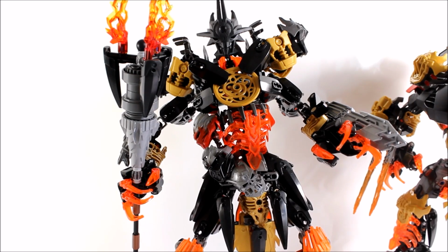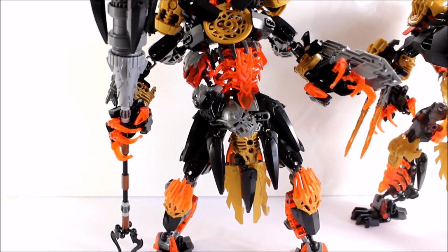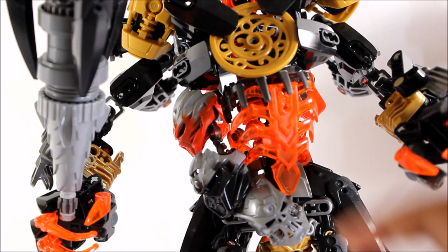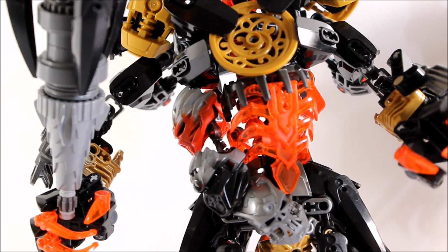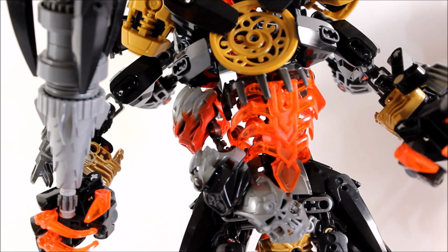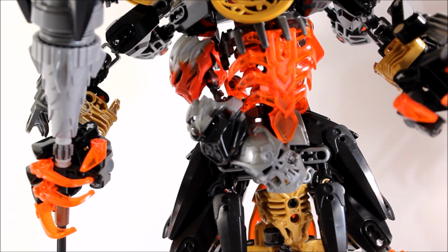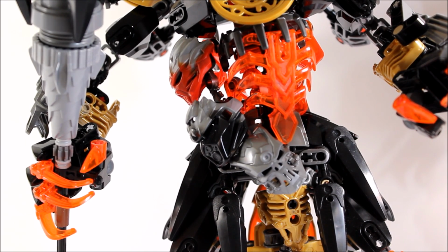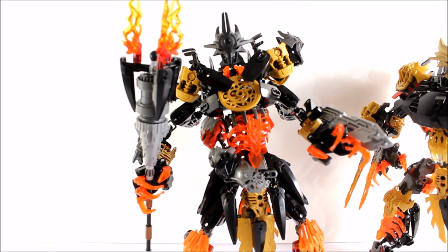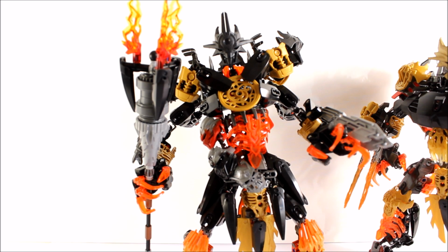And of course, guys, to point out is the battle skirt, which is honestly on point. It looks great. I really like the design of it, and just the overall look. And of course, the awesome mask ribbon, if you want to think of it like that, showcasing Shadow Titan's rewards in a way, my theory being that he defeated Tahu, the leader of the Toa, and you can see them there, and Onua there, of course, with the skull mask as well. Now, you may be thinking why. It could also possibly be that because these masks go well with the color scheme, they added them in. But overall, guys, the LEGO designers adding them to the Shadow Titan is great. However, interestingly, this was not actually placed on the Shadow Titan in the Journey to One cartoon.